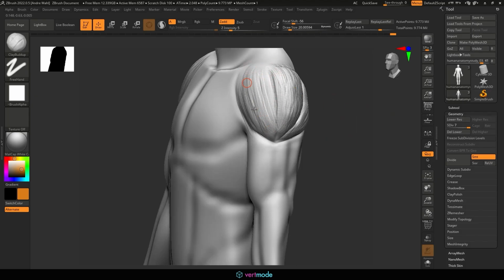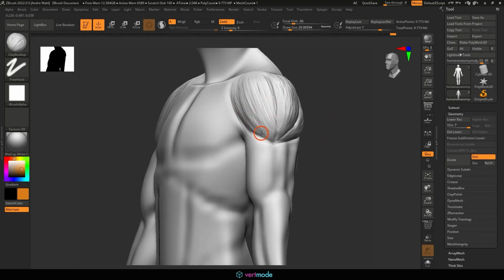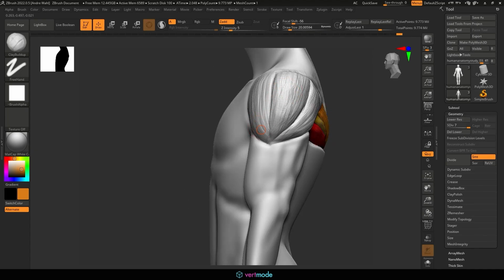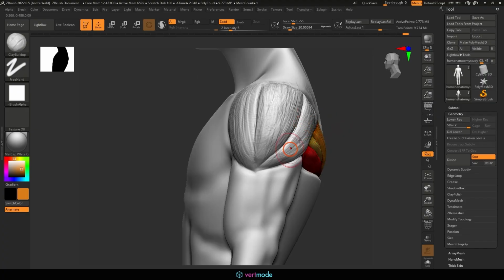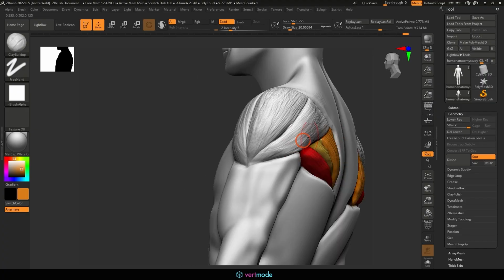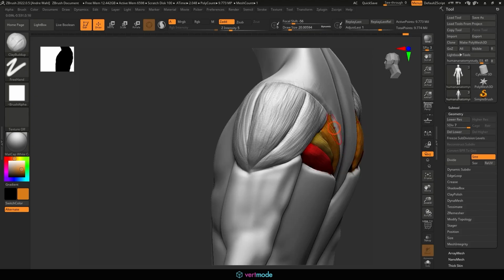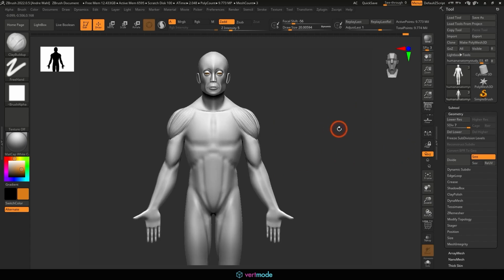So that's your shoulder muscle, if you're wondering. It's going to be responsible for a lot of the movement of the arm. So something like that. Looking at the backside here, I can either alt to bring this in a little bit, probably a little bit of alt here, and then a little bit more sculpting here for fullness. And just take time observing that form.